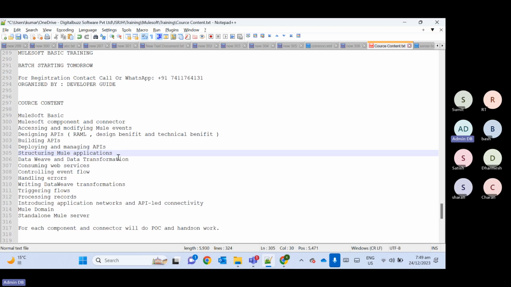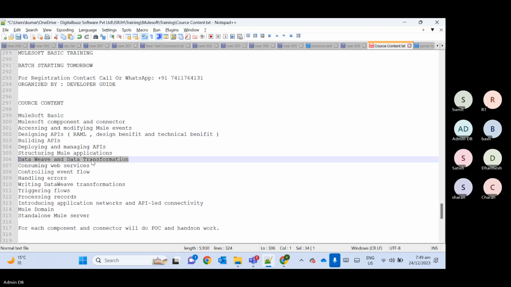Then structuring the Mule application, DataWeave. This part will again be very important. In DataWeave, only this part is the coding part in MuleSoft. 90% of things in MuleSoft we can do using the drag and drop feature. It's a tool-based technology.